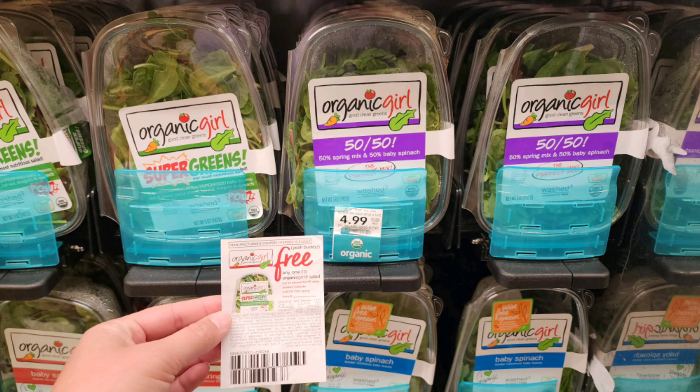I picked up one of these Organic Girl salad mixes that are $4.99. I have several coupons for a free product — I got these because I signed up for Organic Girl's emails and they sent out an email looking for panel members to review product, and whoever did it got several free product coupons plus a $25 gift card. I highly recommend signing up for emails from companies you like that are known to send out offers and coupons.